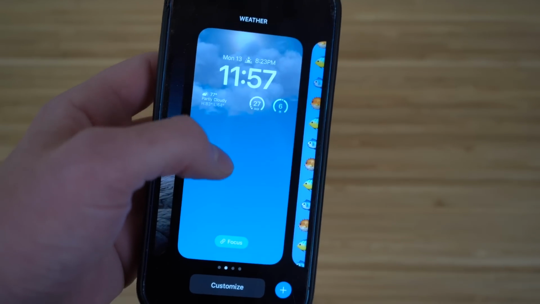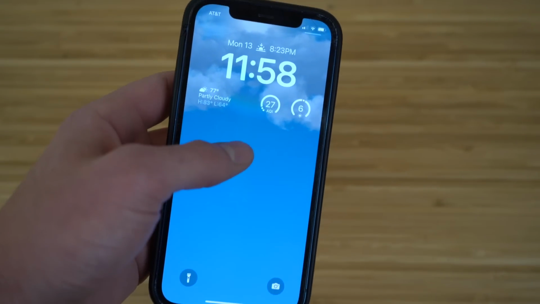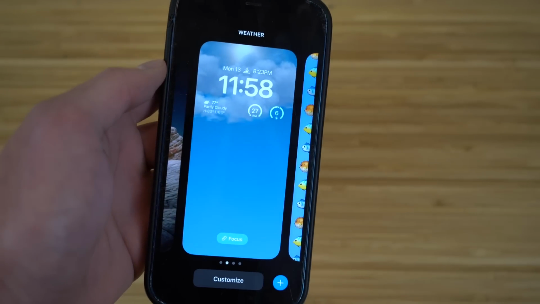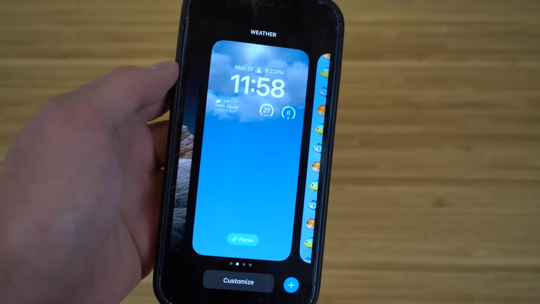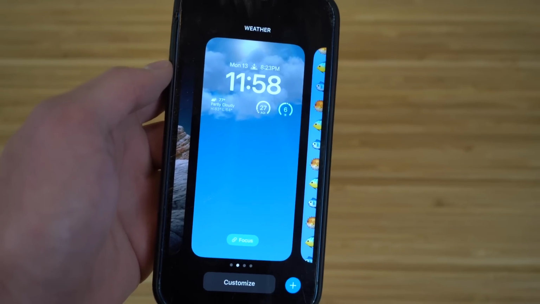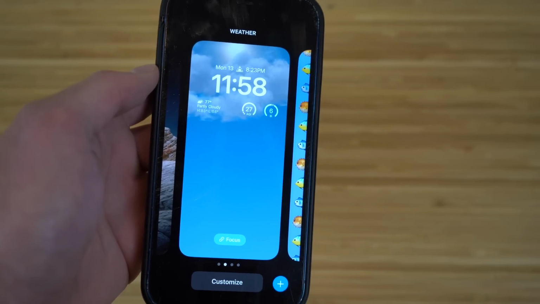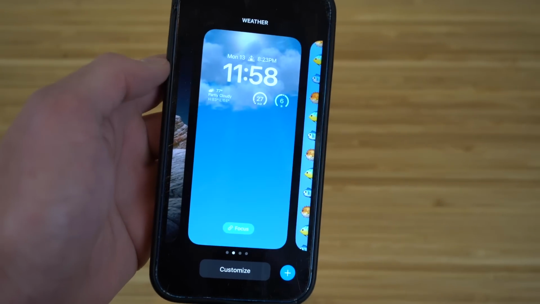So I want to go back to weather and keep that on, and I'll have this throughout the day, but if I want to edit this, I can just hold this down and choose from other lock screens I've created or customize new ones. So this is a brand new feature for iOS 16. I definitely recommend using it if you guys want to have multiple wallpapers going on at once. This allows you to switch between them with ease and choose new ones as you move forward with iOS 16. So definitely check out this feature if you guys want to edit and customize your own lock screens on your iPhone.